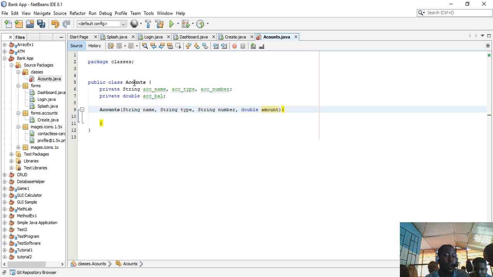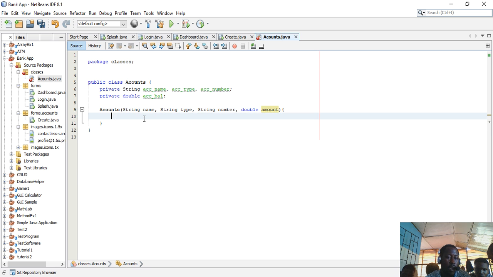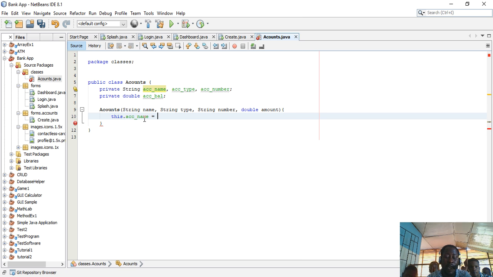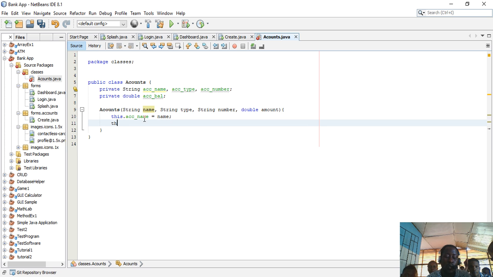When we instantiate an object of account, we have to provide all these during the process of instantiation. I have to provide the parameters that will match up these arguments. Those parameters will now be set into these fields from this constructor. So a constructor can simply say this.accountName is equal to the name that is sent in via the constructor. Same thing applies to the type: this.accountType is equal to the type that was sent in via the constructor.